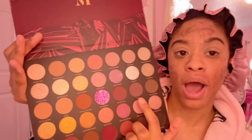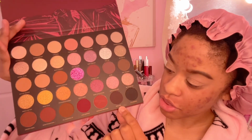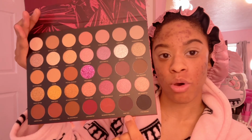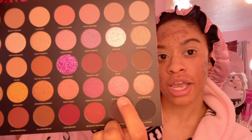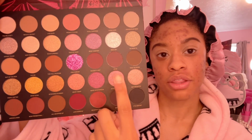Let's go ahead and get into this palette. So we're going to see what we're gonna work with for today. Looking at this shade called BYOB. This is one of the shades that I'm looking at right now, along with what's called Bow Tie. This is the other one. We're looking at Bow Tie as well, which is the darker shade, and then this pink shade here, which is called Special Delivery. So those are the colors I'm looking at for this look today.